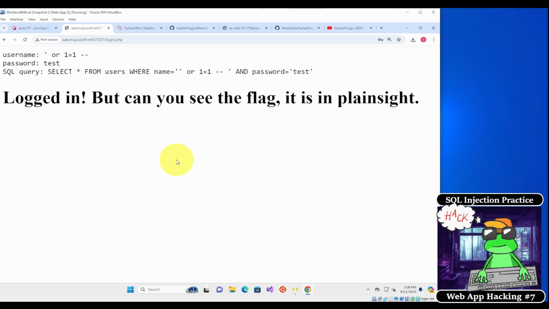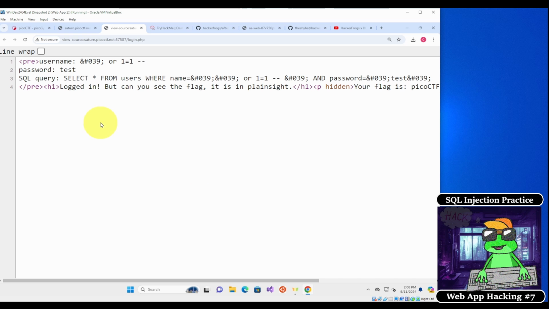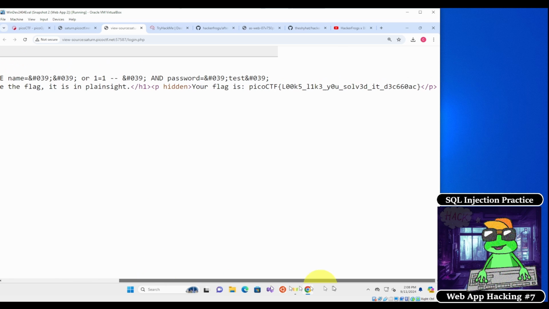Okay, so if we do Control U, we're going to see here that there's some extra code that we can see. So we see a flag over here. It says PicoCTF. Looks like you solved it.